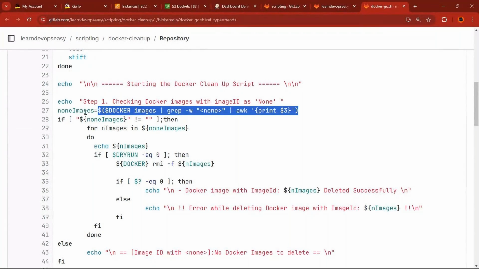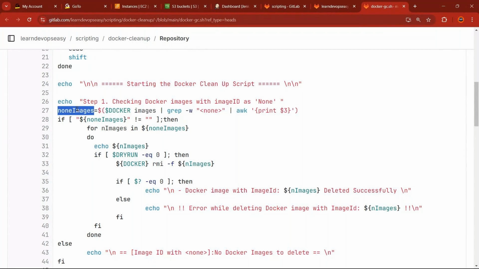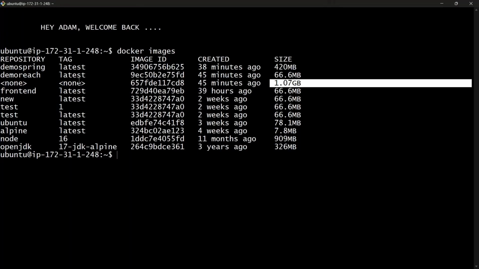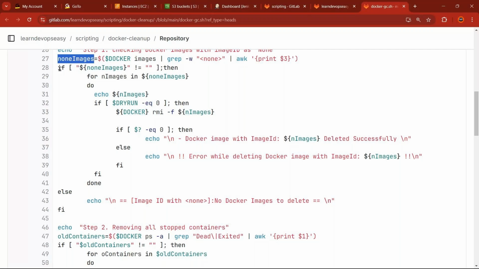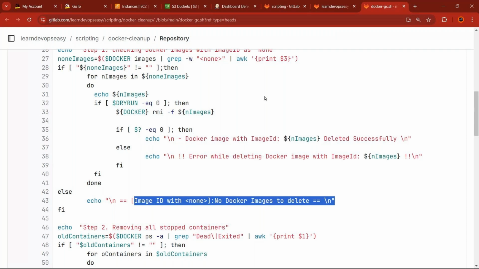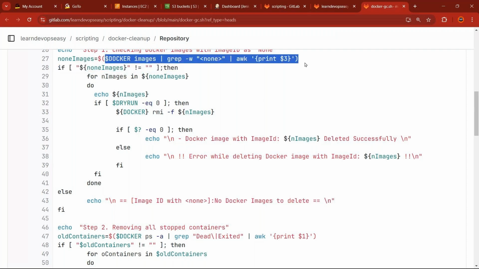Now, the output of this will be stored into a variable. Once again, I'm first checking whether I really have any such images. In my case, there is one image, but in case there is no image, that is the condition, because I should not just go ahead and run a delete command blindly. So this condition will check whether this output is empty or not. If it is empty, then it will go to the else block and just print no images to delete. But if it has entries, that means there are some images to delete, then we will use a loop.